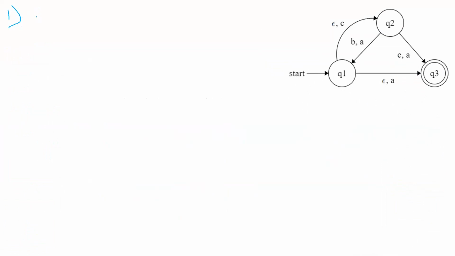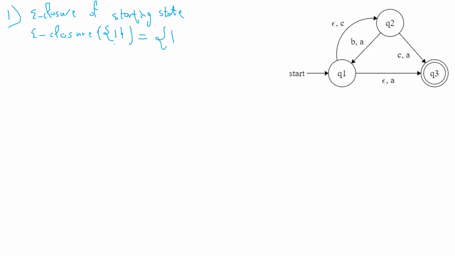So step one, I want to do this. Epsilon closure of the starting state. So step one is always you do the epsilon closure of your starting state, which in this case is just the set {1}. And if you remember, with epsilon closure, first you write everything that's already there. In this case, it's just 1. Then you ask, where does 1 go to on epsilon? 1 goes to 2, and it goes to 3. So you add them. We can keep checking 2 and 3, but we already listed all the states. And what we do here is very important. I'm going to name this A.